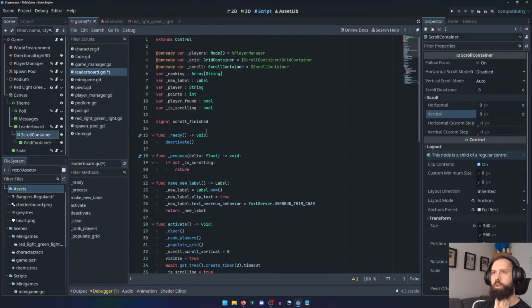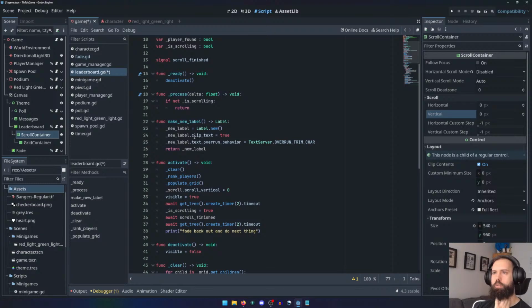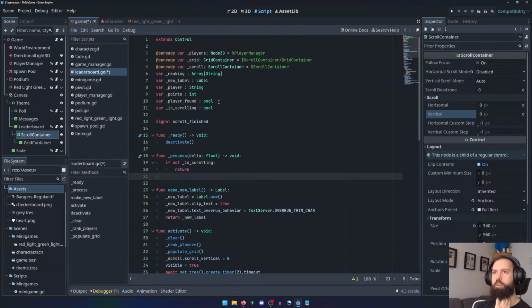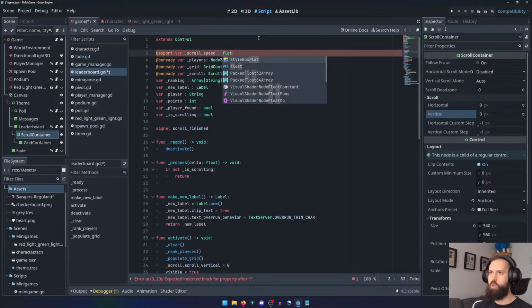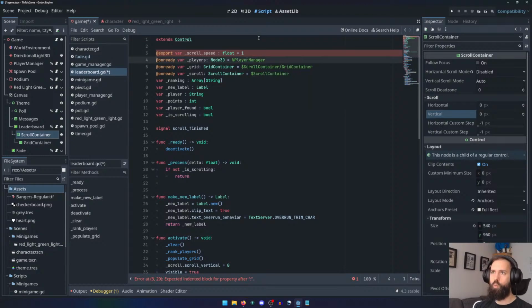How would I know if it is done? And how fast am I gonna move it? Let's define a scrolling speed as a float set to 1.